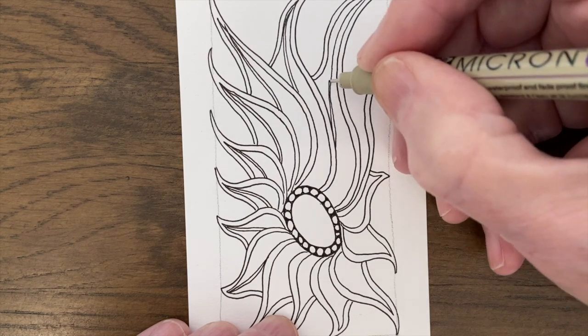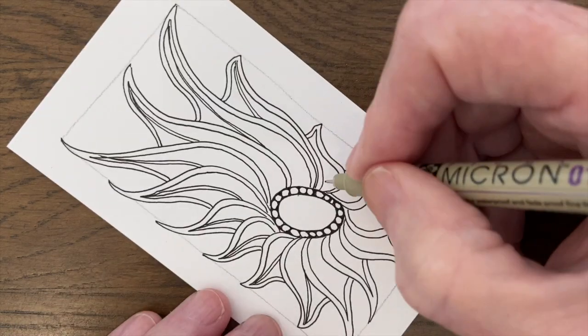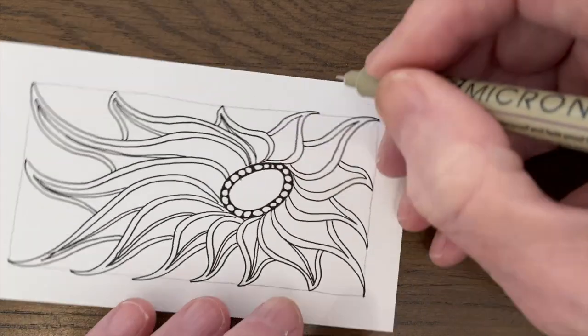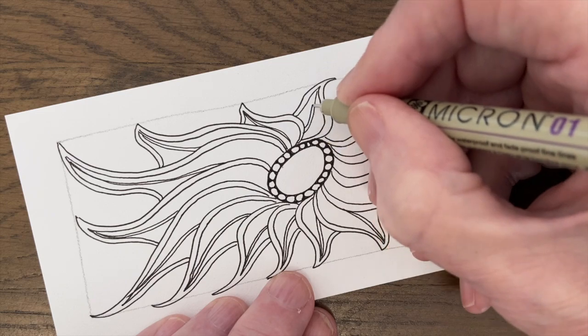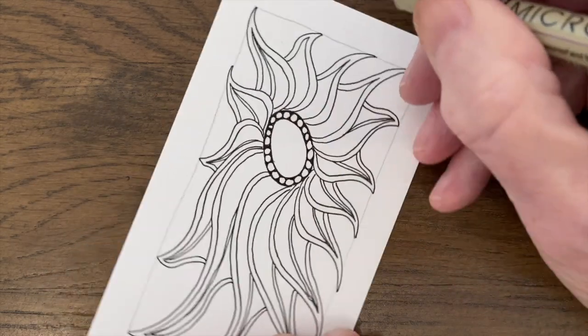I've been playing with this tangle all week, so I've come up with all kinds of variations. Some good and some maybe not so good. I think the most important thing is to just play and see what you can come up with.